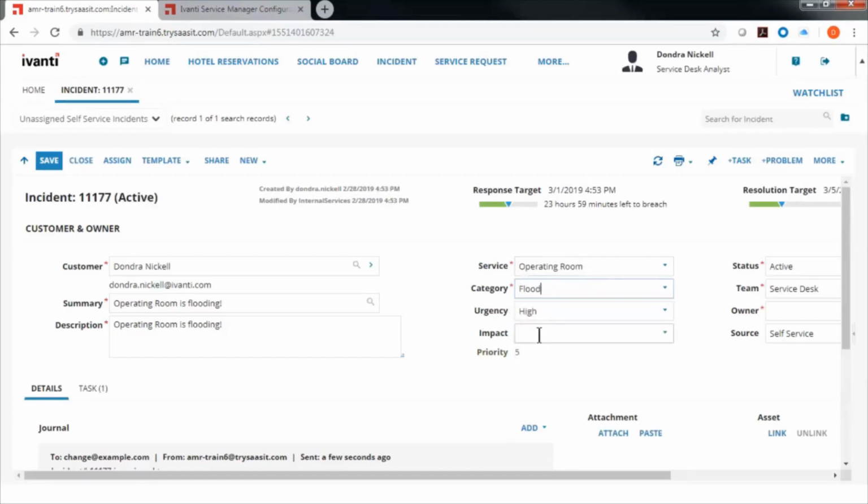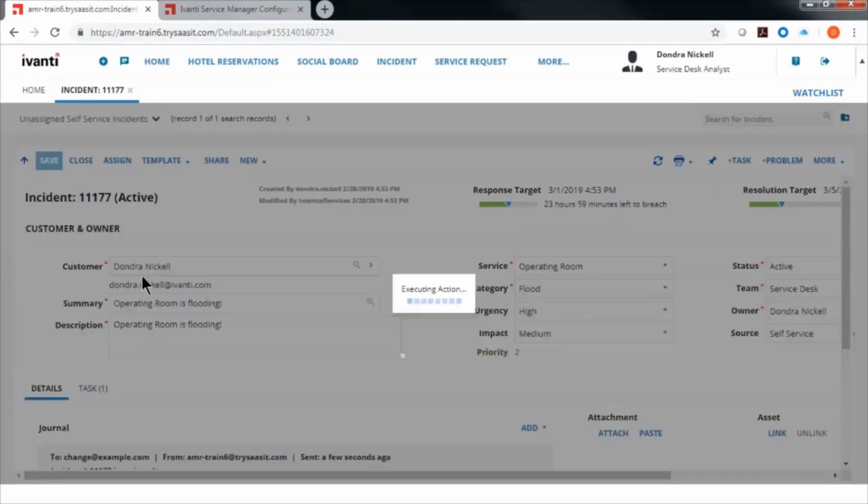All right, urgency, impact. Well, urgency, I'd say high. Impact, is it affecting the whole company? Well, we'll just do medium for that one. Okay, and then owner, I'm just going to choose assign over here and put the owner in. All right, these are my targets. And now what I'm going to do is I'm going to save this.